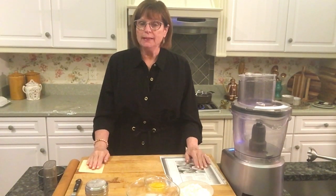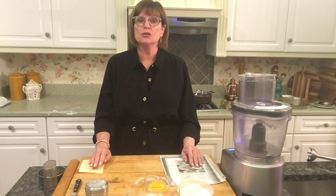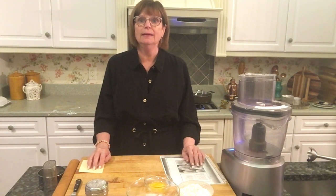So it's Easter week, and I thought it would be nice to prepare a dish that you could serve either as a first course before an Easter dinner, or if you're having a nice luncheon, you could serve this as a luncheon. You could also serve it as part of an Easter brunch. It's a goat cheese tart with caramelized onions, served with a cherry tomato salad and an olive tapenade. I know it sounds like it will be a lot of work, but it really isn't.